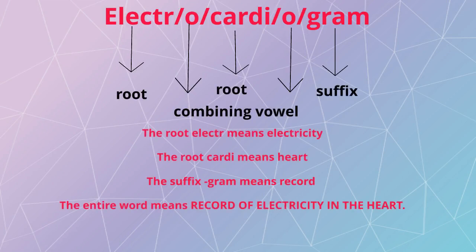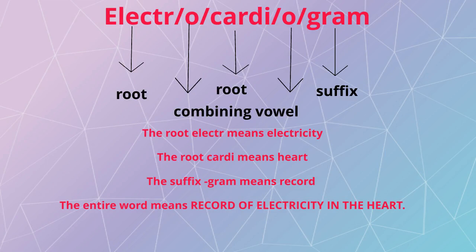Now let us consider the medical term electrocardiogram. Now, this medical term, you need to divide it into its components. That is the root, the suffix, the prefix, and the combining vowel. Here you can see there is no prefix, but there is one suffix. Now, the slash divides electro and cardio. There's a combining vowel O between electro and cardio, and there is another combining vowel O between cardi and the suffix gram. So, electro slash O slash cardi slash O slash gram.